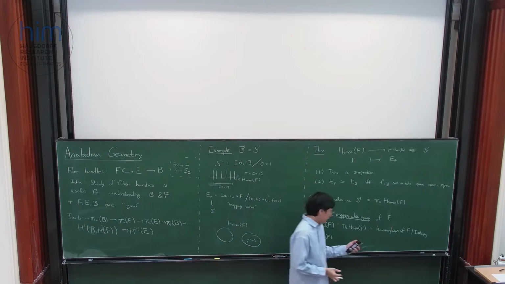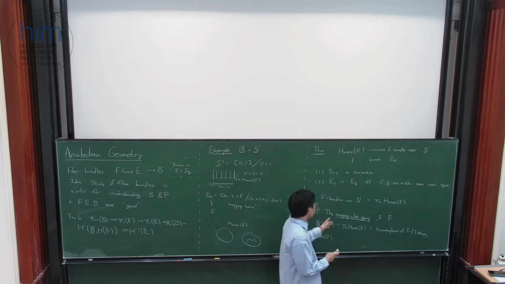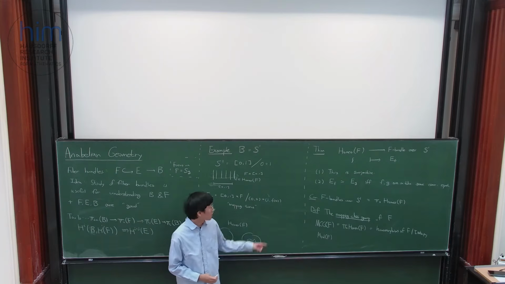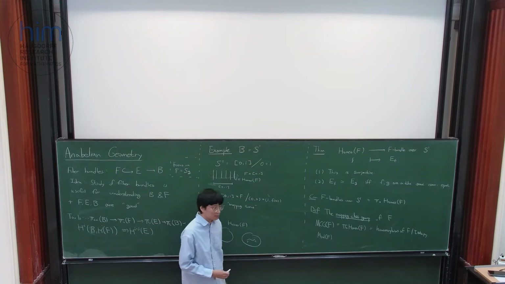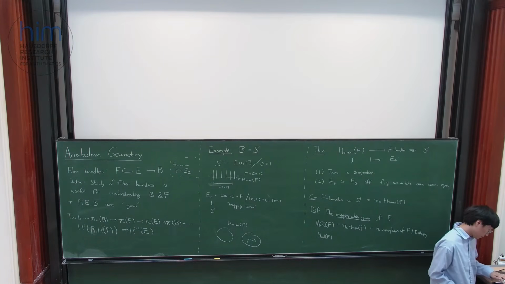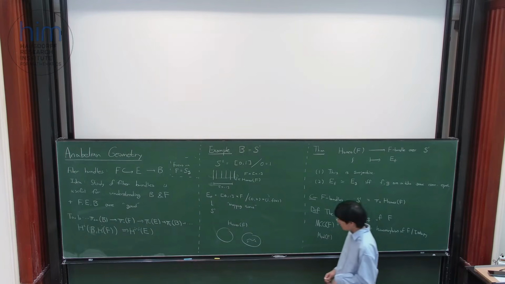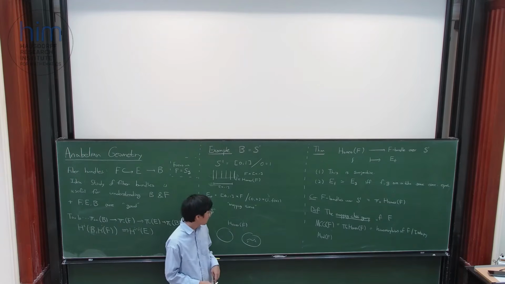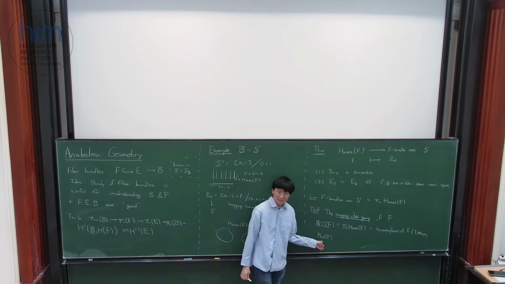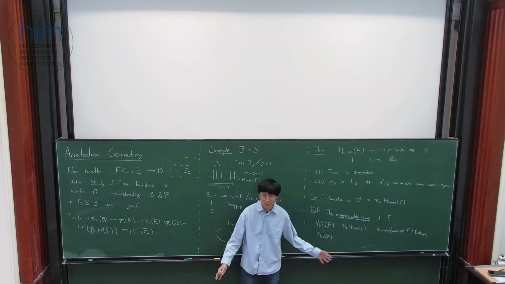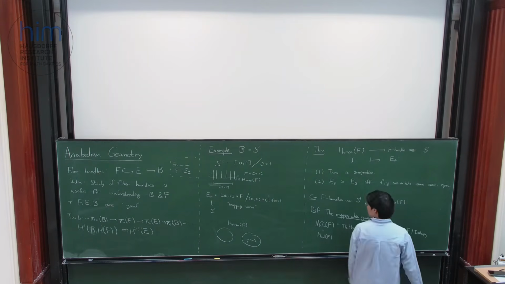So this example says that the mapping class group is very important to study F bundles, and at the very least, it gives you a complete classification of F bundles over S1. Any questions? So Mod of F is the same as the mapping class group? Oh yeah, this is just another notation. It is usually used by low-dimensional topologists or geometric group theorists, especially when F is some surface.